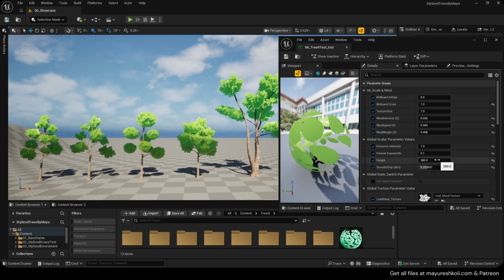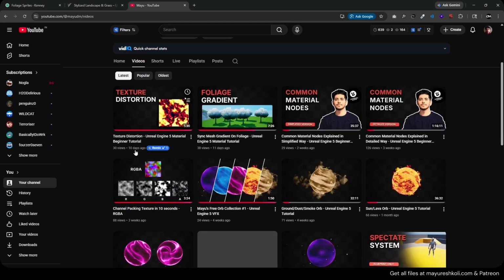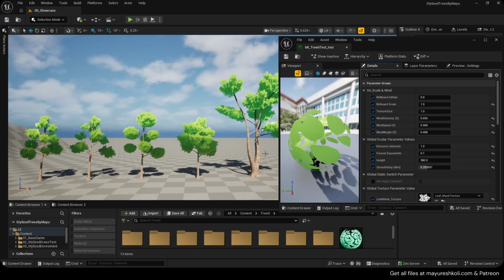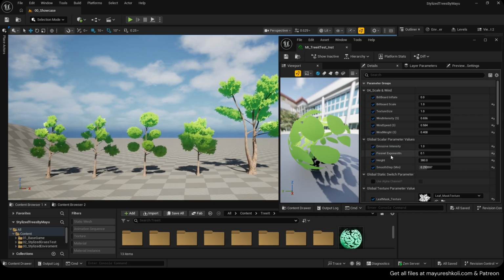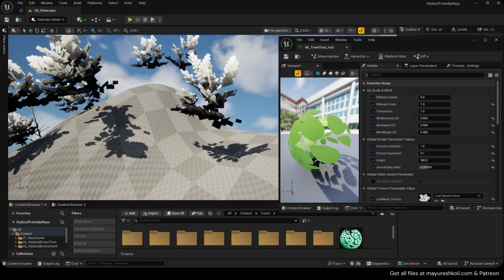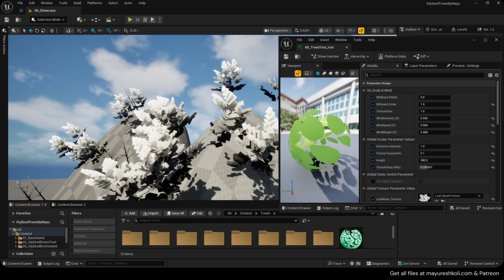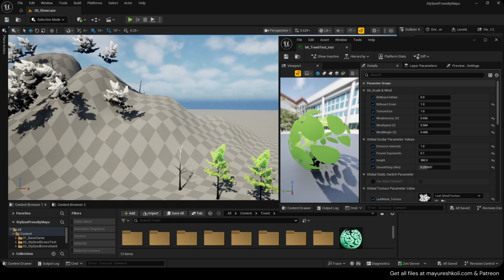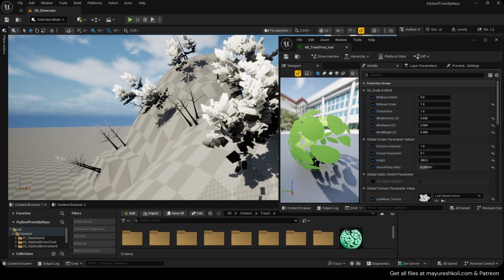Now there is a height around here, and there's a reason why I did this. So if you check my video called, which one is it? Sync mesh gradient on foliage. Now, lots of the videos that show how to create stylized trees don't really show this part. What this part does is that it allows you to have a consistent gradient on foliage, because lots of the time you would be using the foliage painter to add trees, right? And we want a good gradient which is consistent on each foliage.